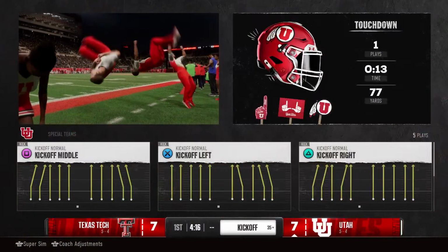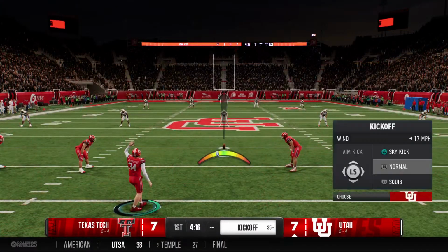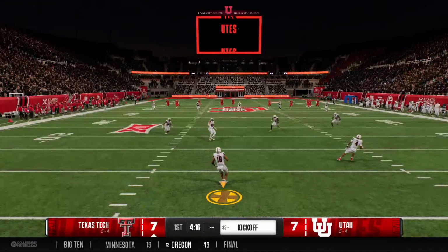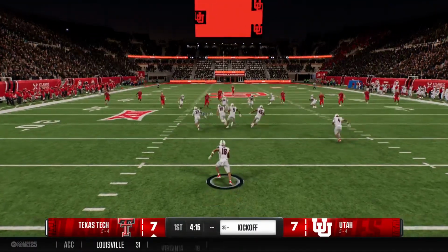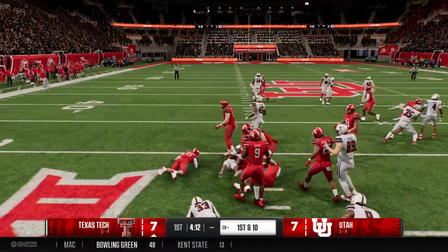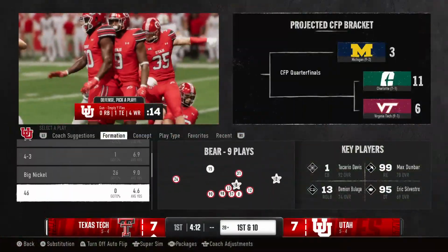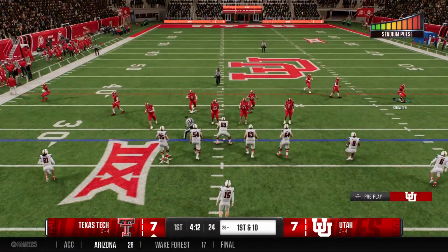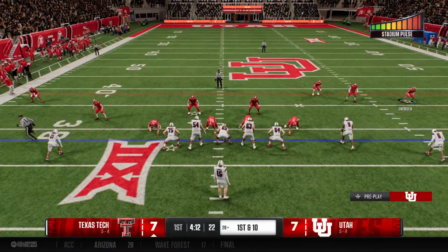Kick is good. Explosive plays just like you saw right there. They're top 10 in the nation in points per game because they don't have to drive the field. They've got dudes scattered all over this offense that can take it the distance on any given play. And the return man has no place to run, no place to hide, and a place to be tackled. First down for this offense.